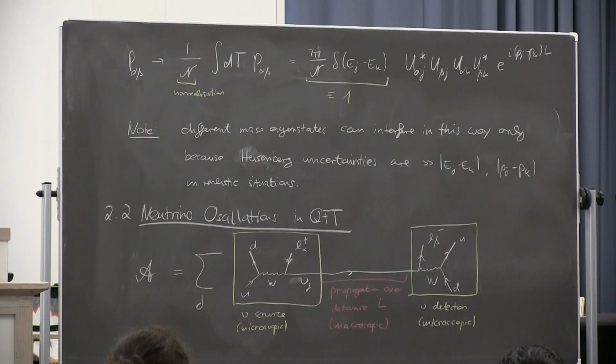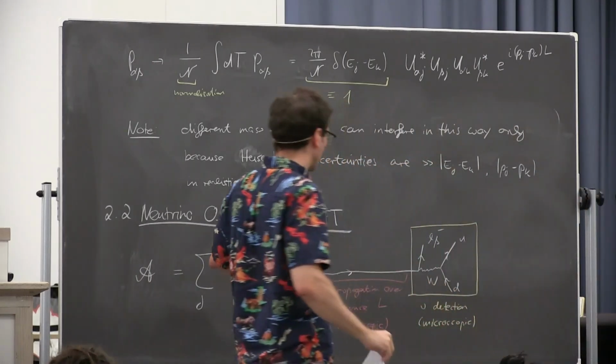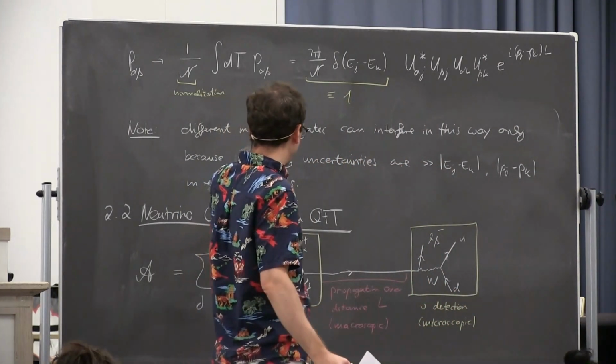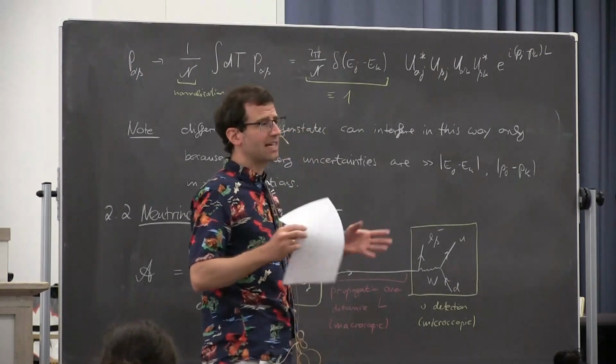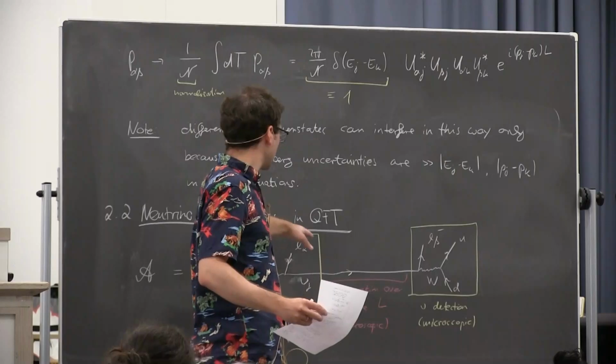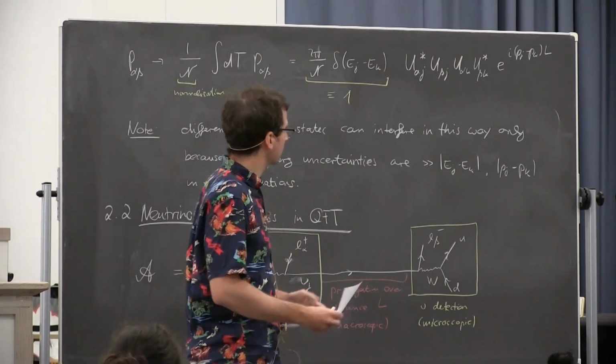Okay, and now we just apply the Feynman rules. So that gives us a sum over J. There is an integral d4x. So I'm writing down the Feynman rules in the coordinate basis, not in momentum space. There's an integral d4x over the source. So what I mean by this is that I'm not integrating over an infinite region of space-time, but I'm integrating over a region that is about as large as the uncertainty in the localization of my production process.